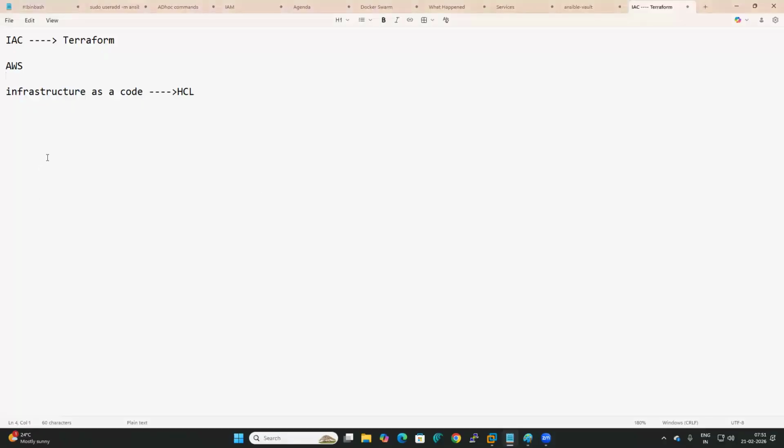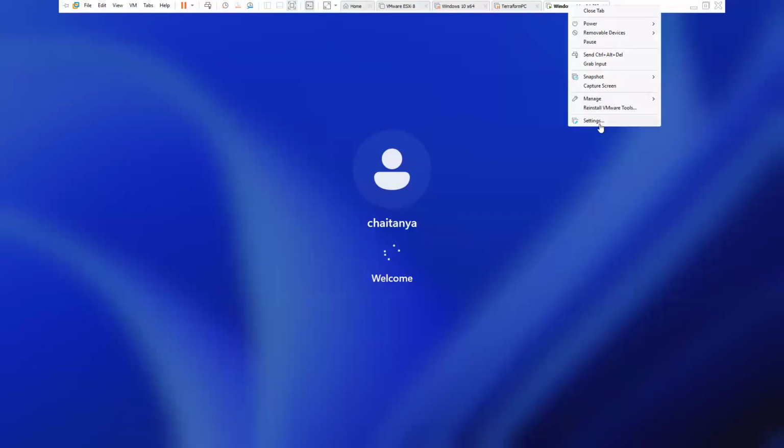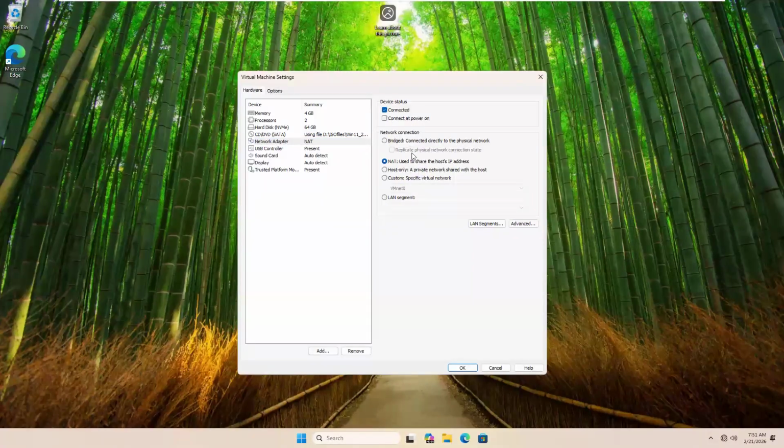Right. Now what we have to do here is install Terraform and then check a few configurations. So this is your computer. When you log in to the computer, by default we won't have any resources.